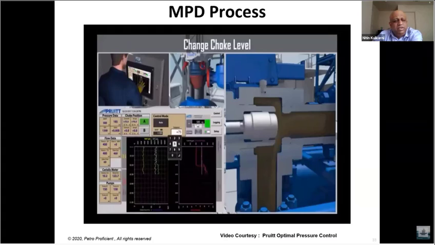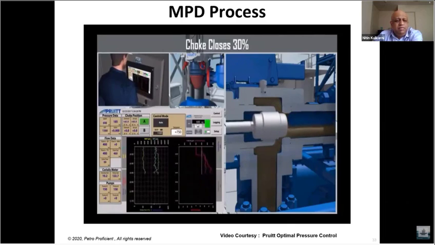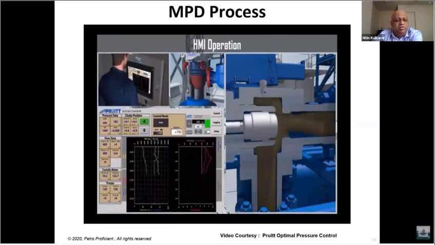So now you see here there has been an increase in flow rate. It was detected, and this gentleman here, he's now doing some adjustments. He's changing the set point to close the choke. By closing the choke, he has managed to contain the flow, and you can see that the flow has reduced, and then operation is now being returned back to normal.